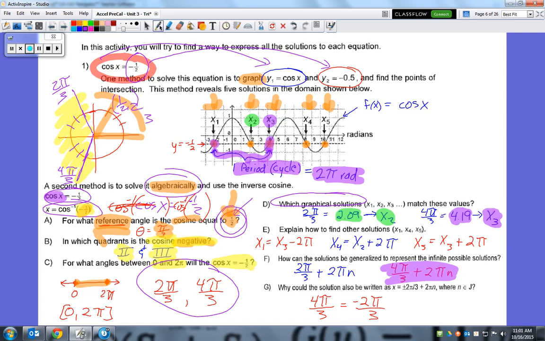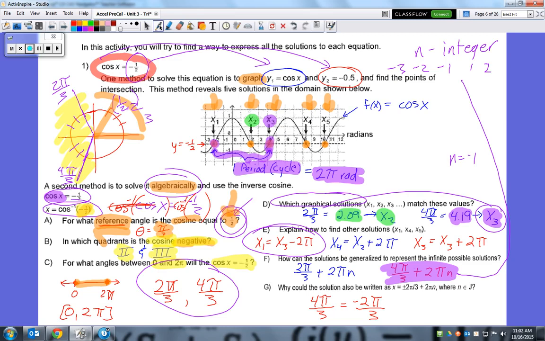Again, n could be any integer like -1, +1, -2, +2, -3, so on and so forth. Not 0, but all these other ones, okay? So n is, in this case, going to be a -1 because I'm going left 2 pi units. And when I do that, you can see over here that I've taken x sub 3 and I've subtracted this 2 pi to end up getting x sub 1.